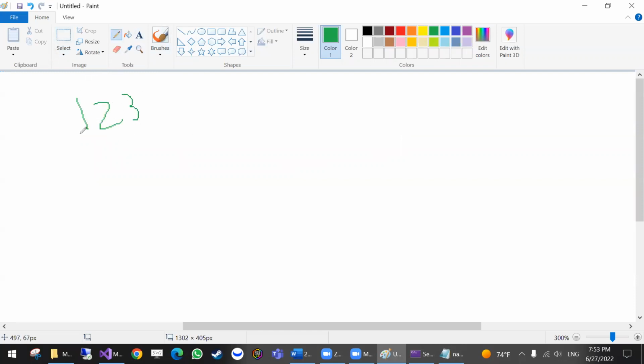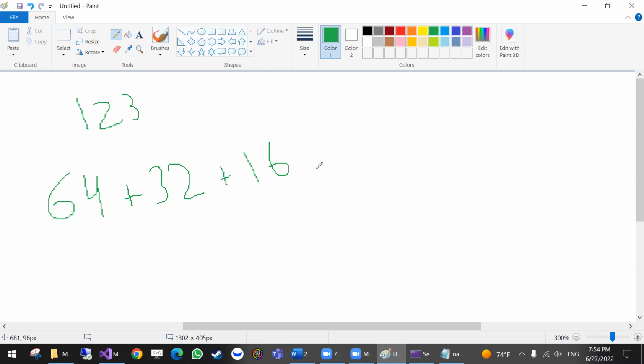The binary representation of 123. How many 64s do I have? I have 64 plus 32, so 96. I still have around 16, right? So 96 plus 16, 112. 118 actually.